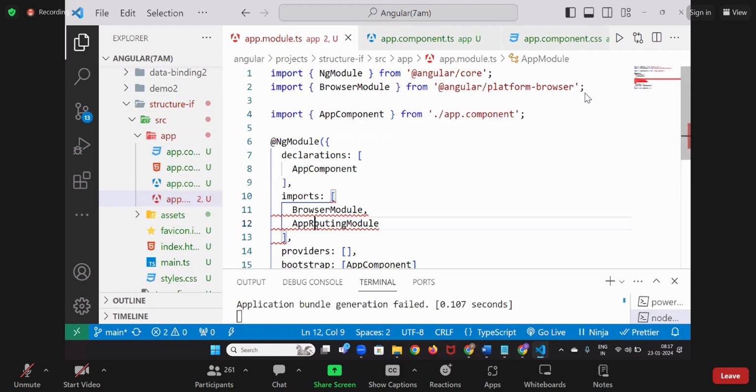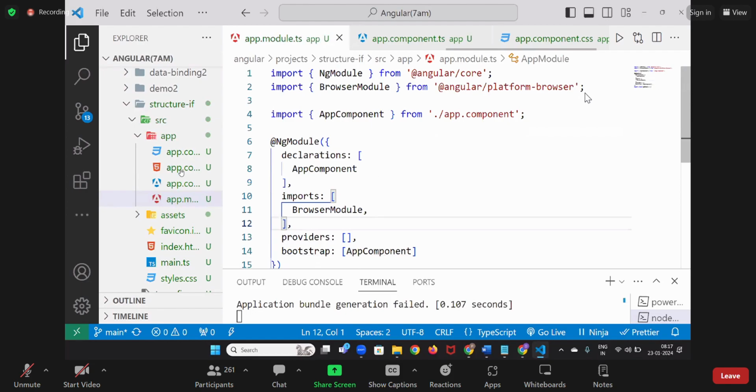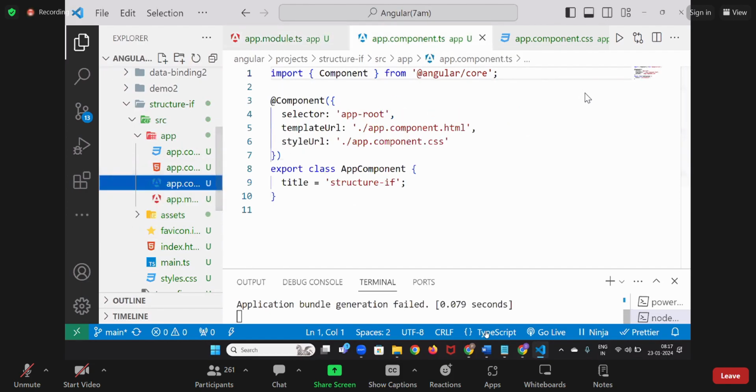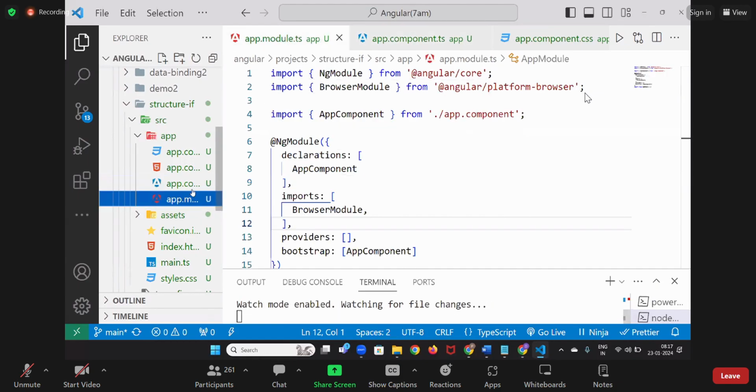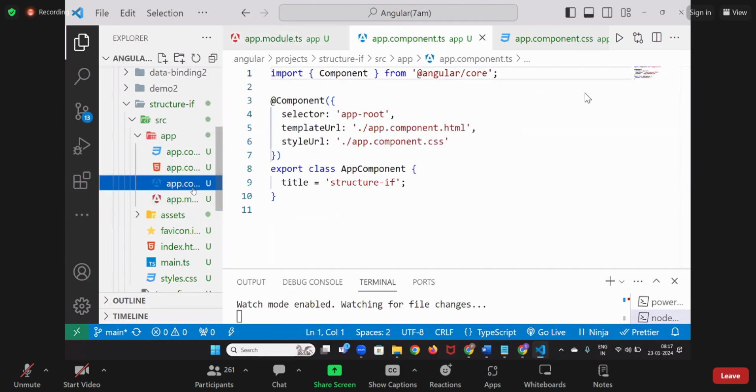Routing deleted. Now no errors. Now we have one module and we have one component.